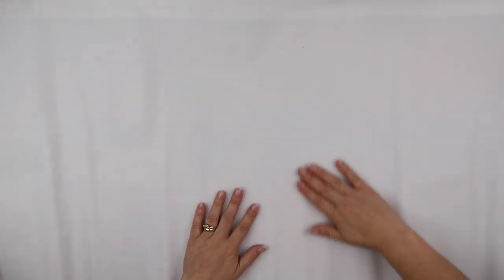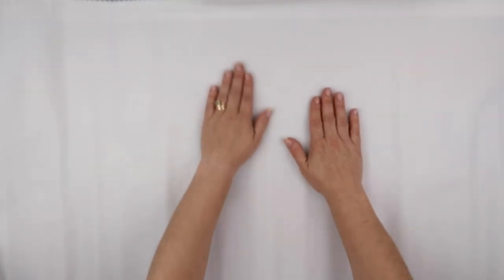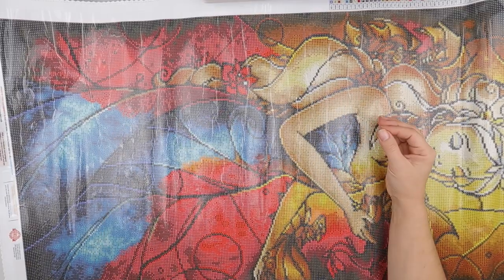Turning it over, the back is immaculate — no hooks in it, no solid creases at all. Just one pull and it's gone, and it feels so soft. Giving it a roll to help flatten it out and make sure I've done the edges as well. Now let's flatten it out — look at that! The symbols are so, so clear.